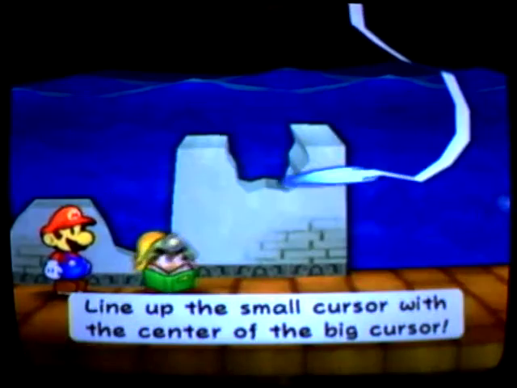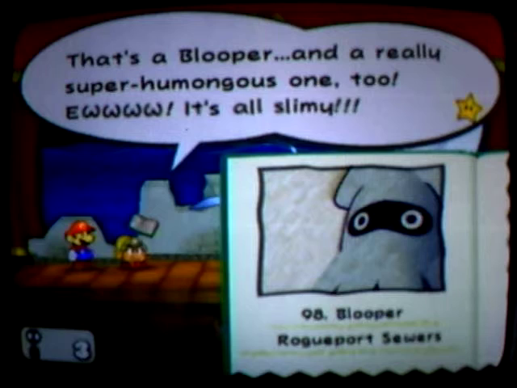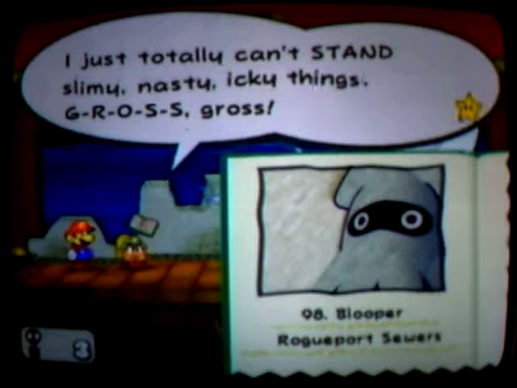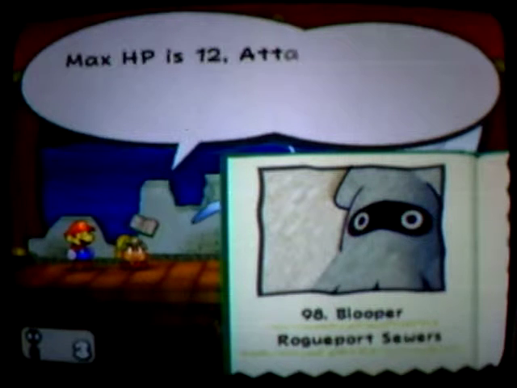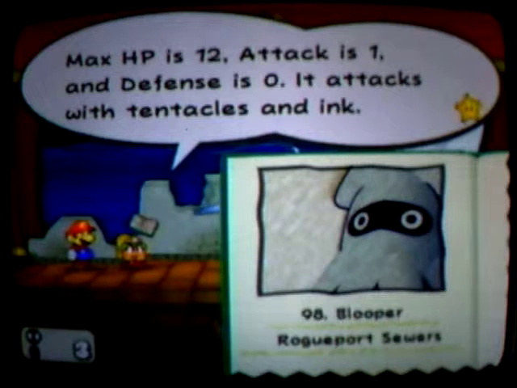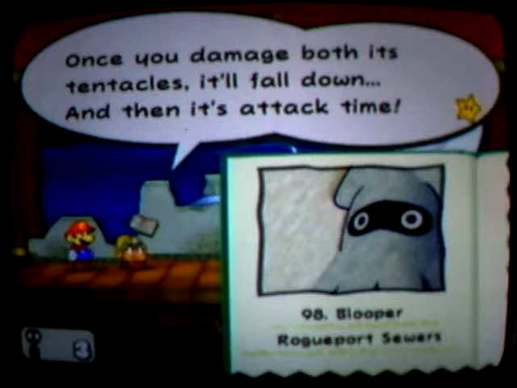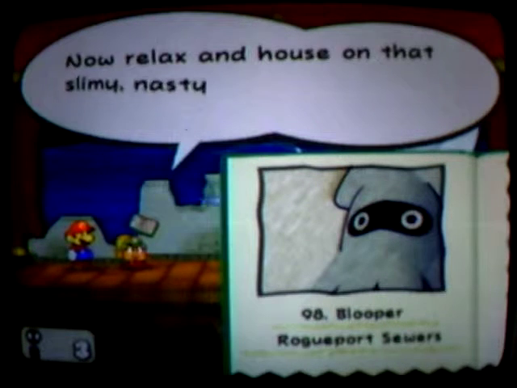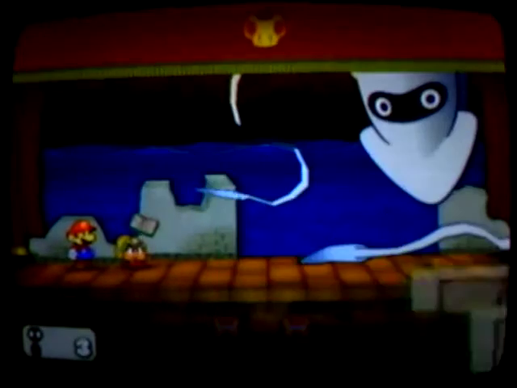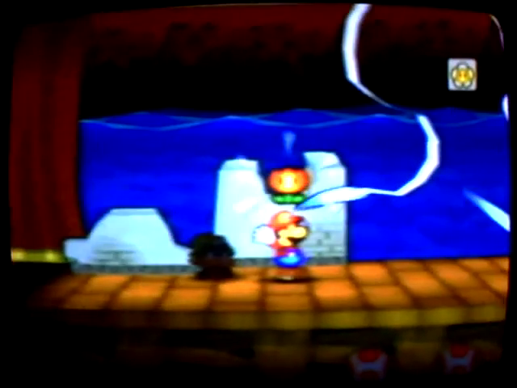Blooper. That's a blooper, and a really super humongous one too! Ew! It's all slimy! I just totally can't stand slimy, nasty, icky things! G-R-O-O-S-S! Gross! Max HP 12, attack is 1, and defense is 0. It attacks with tentacles and ink. Once you damage both its tentacles, it'll fall down, and it's time to attack time. By the way, the tentacles each have 3 HP. Now relax and house on that slimy, nasty blooper. That's where the fire flower comes in.